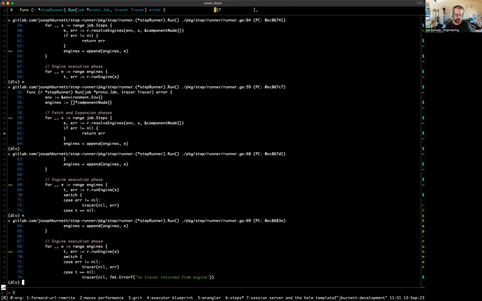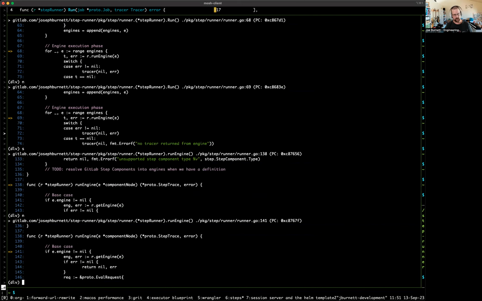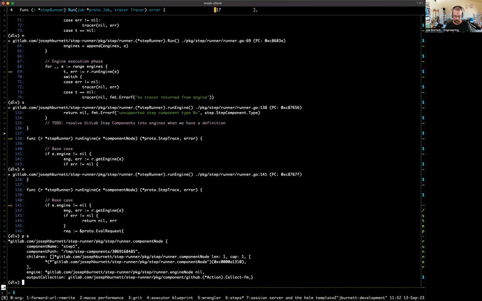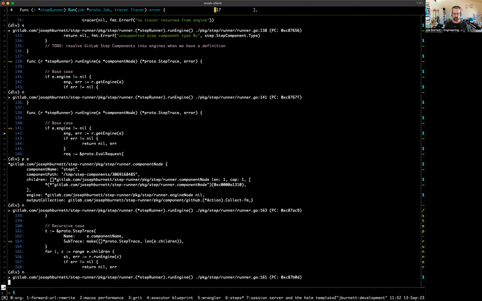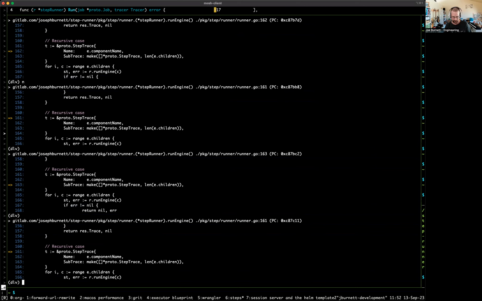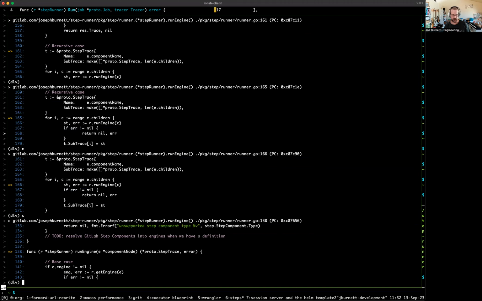All right, so we're going to run each of these top level steps, which are now represented by a tree ending in engines. And there's a base case, of course. If we're an engine, then run the engine, but we're not, right? This is that top level one that just defines the context. We're actually going to go into the recursive case here. And for each of the children, we're going to call run engine again. So this one, remember there was one child, and that one child was an instantiation of the node engine.